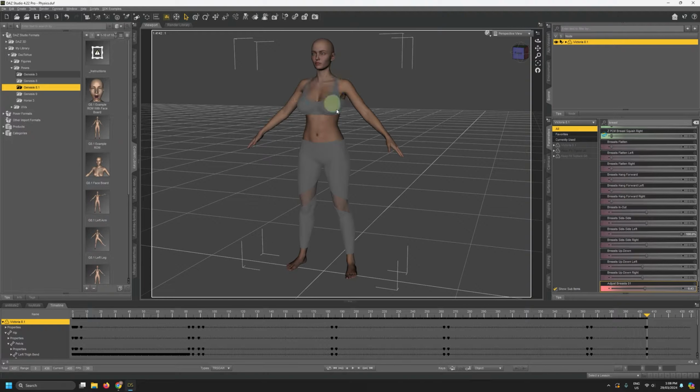Next, I'm going to go ahead one more frame, and this time I'm going to move it up. So in this pose, we have the breast going diagonally, up and out. And again, I need to go back to the previous frame, make sure that is zeroed out, which it is. The next frame will be just up. So I'm going to zero out the left-right motion. I'm going to go back to the previous frame and just make sure that stays at 100. So if we scrub through now, we have the breast going out, diagonally out and up, just up.